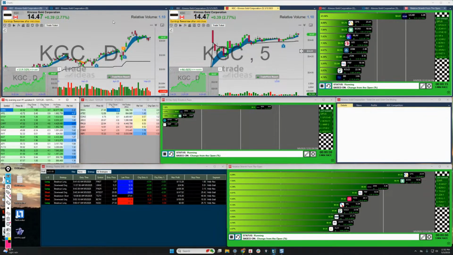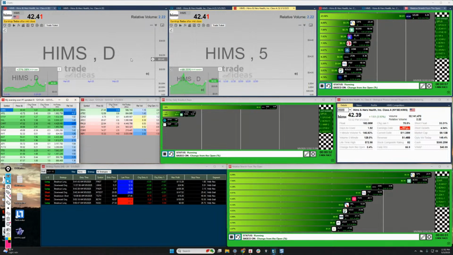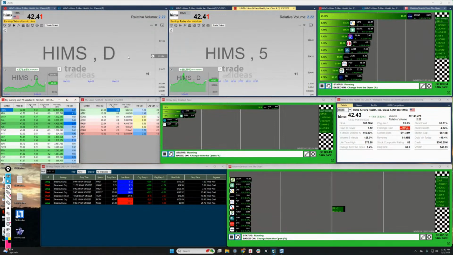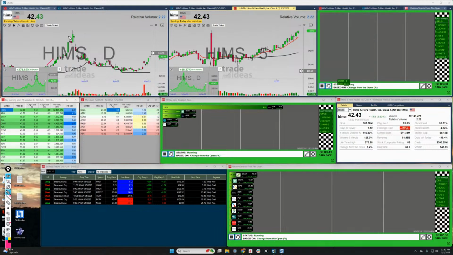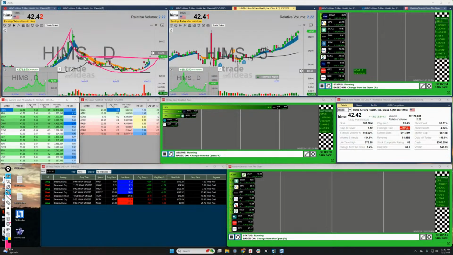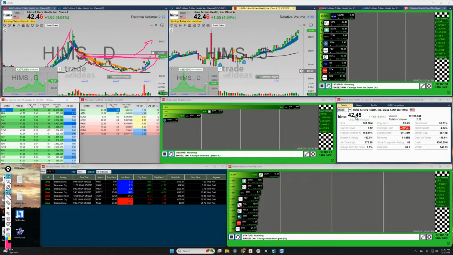HIMS, this shot up and it bounced again, then it collapsed and it bounced pretty well, actually. Take a look here. Or we won't take a look if the chart doesn't load, whatever. Yeah, that's an interesting look here. This big, massive move up and an unwinding and curling around here. Up through this area here, if it really clears this again, I guess people want to buy their drugs online, right? That's essentially what this is, an online pharmacy for hair loss and things like that, I think.